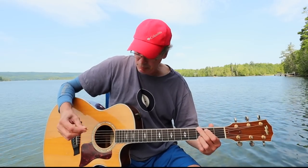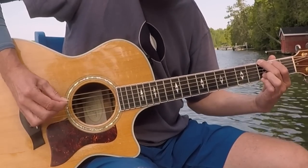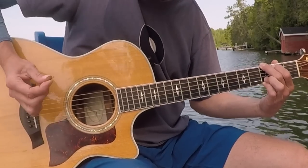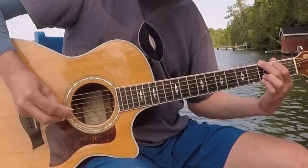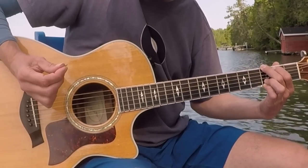What it is here, I'm going to play it sitting on a G chord for a little while. It's all in the right hand. I'm going to play the low E string with a downstroke, and then play the open D string with an upstroke. Again, that is so far, bass note there, upstroke here, and then a down up on the three remaining strings. Okay, that's the top three strings. So in time, you've got bass note here, upstroke here, and then a down up on the top three strings.